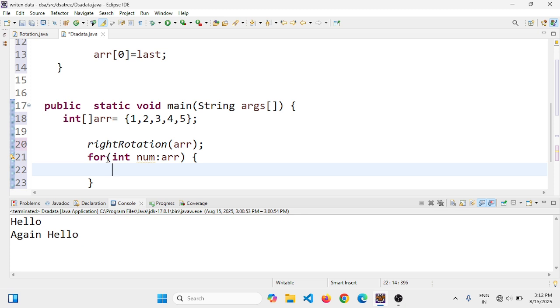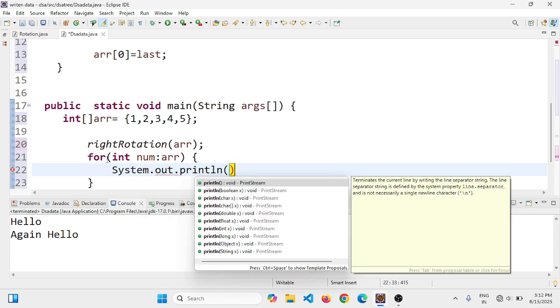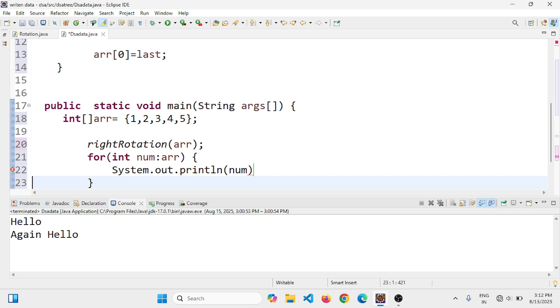So we are just traversing here. So System.out.println and just print the num. It will print the elements up to the last index, and that's it.